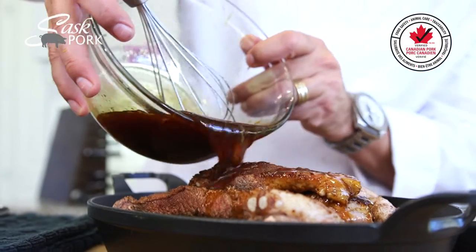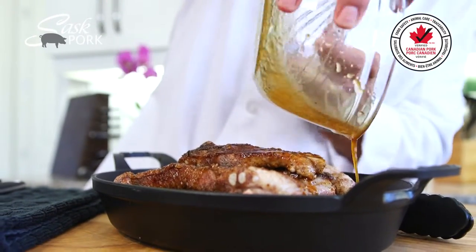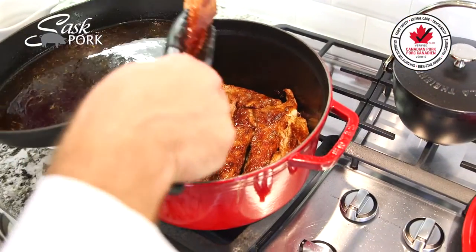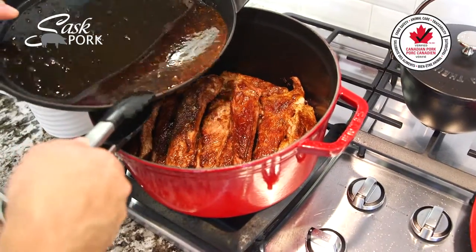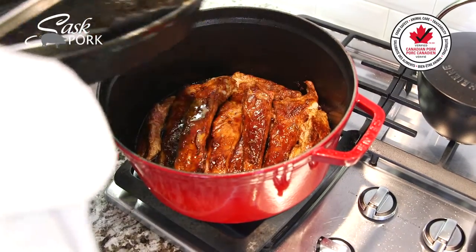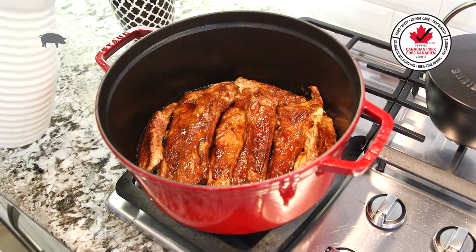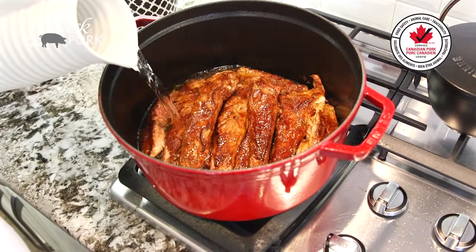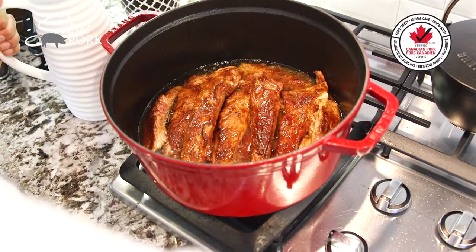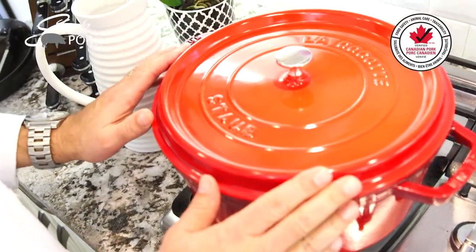Completely coat with the marinade, turning it over a couple times, and just leave it in the marinade in the refrigerator for about an hour. Nestle the ribs in the bottom of the pan, completely covering with that beautiful marinade, and then so it braises and all of that fat melts nicely into the pan. Add just enough water to barely cover, put the lid on and simmer on the stovetop for approximately two hours.